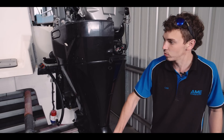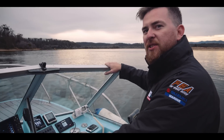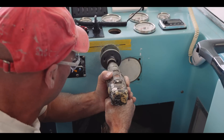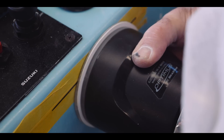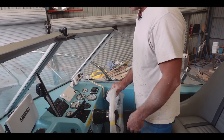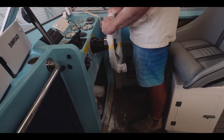A neat feature of this system with the digital rams is that the outboards are quite well locked in — with hydraulic steering on any other boat you'd have a lot more play right there. The boys also changed the helm position when they fitted the steering — it was a little further to the right-hand side and a little lower before. It's now been moved into a smarter, more comfortable spot, which makes it very nice to drive.